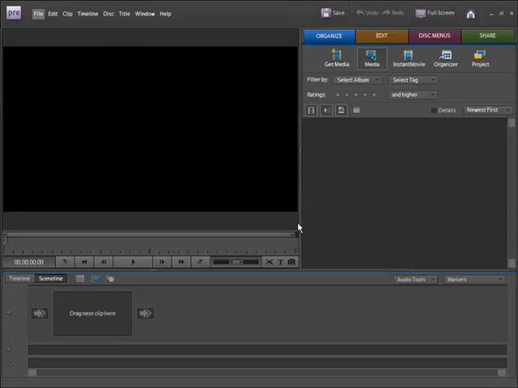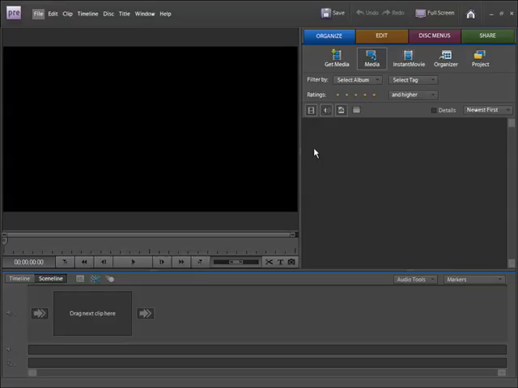So this is the main workspace when you open up Premiere Elements, and as with using Photoshop Elements, the first thing we need to do is just to get the media. So get all of those HD video files from your camera and onto your PC. Now there's two ways to do that. You can either connect your camera through USB, or you can take the card out of your camera and just use a memory card reader to transfer the files.